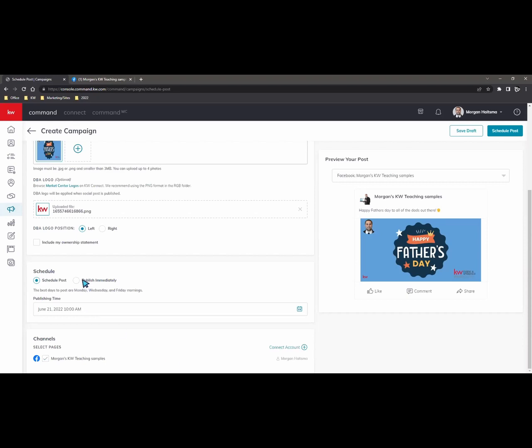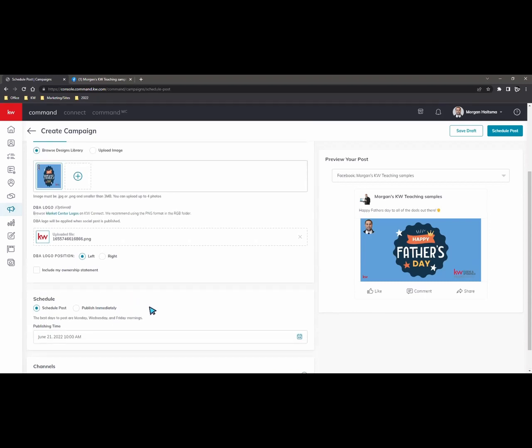Now, again, depending on publishing, right? It does have to be within 1 hour in order to publish it immediately. If it's longer than an hour, we'll go ahead and schedule our post out. So you have schedule post, which is the first option that's auto-selected for you. And it even tells you these cool little tips here. It says the best days to post are Monday, Wednesday, and Friday mornings. So again, instead of posting 5 posts every week, we can narrow that down to 3 posts. And it should also tell you that mornings, I think, are the best time.